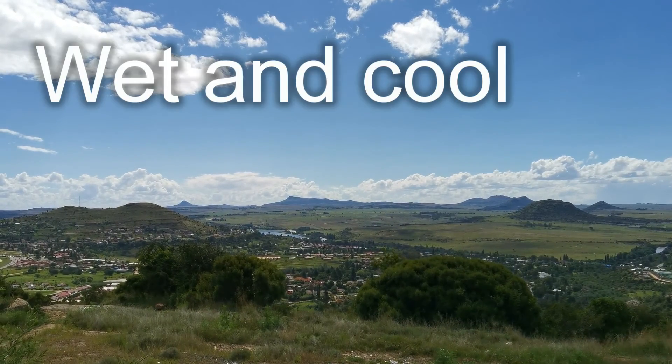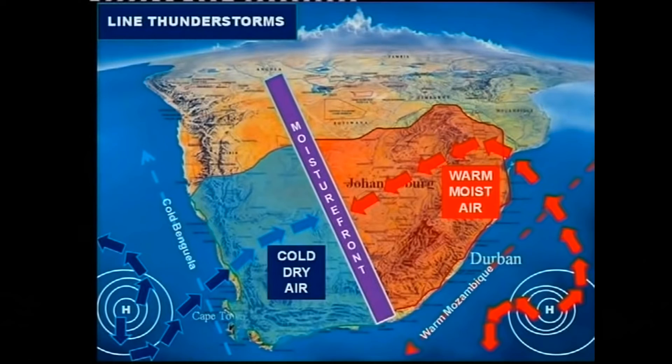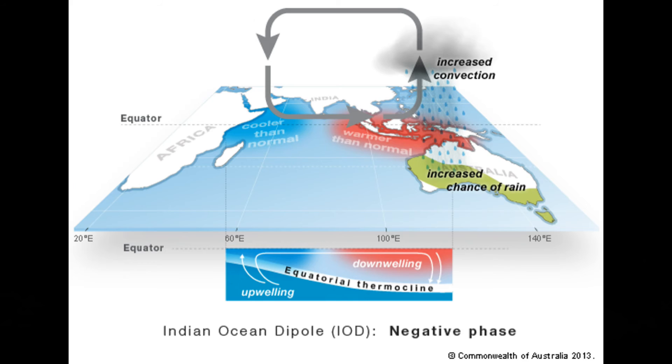Now, that explains why it is wetter than normal, but why has it been cold? This is where things become more of my own theory, stitching together ideas to make this make sense. To explain this, let's take a closer look at the Indian Ocean Dipole. During a La Niña event, for the most part, we experience a negative IOD. This negative IOD means the westerly winds are stronger than normal, which pushes the warm waters towards Malaysia, Indonesia and the like. This allows for cold, deep water to rise along the south and east coast of Africa. However, this cold water is still a good enough source of energy for most of our weather on the moisture front and is still warmer than the South Atlantic High, but still colder than normal. As the water is colder, the air in turn becomes colder, thus giving us that cool and wet weather that we are experiencing in this La Niña event.